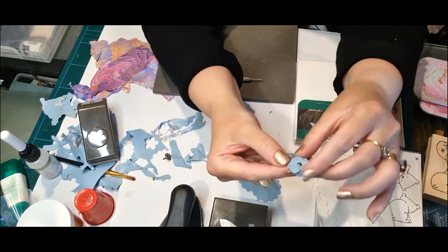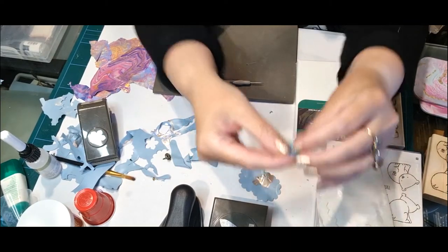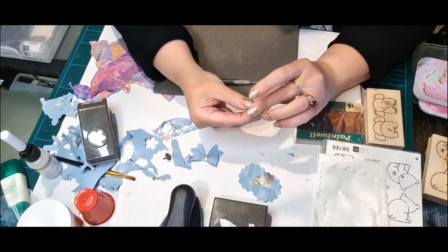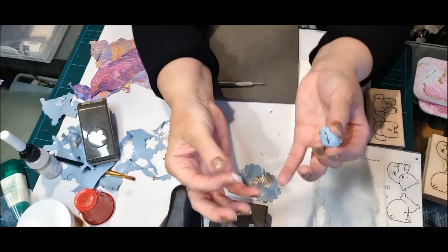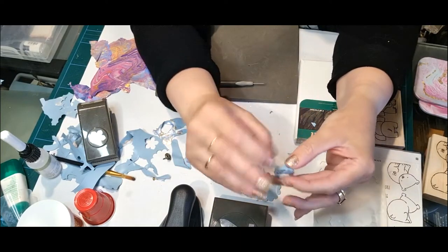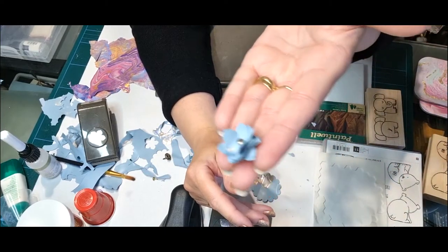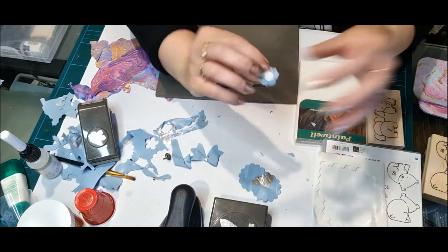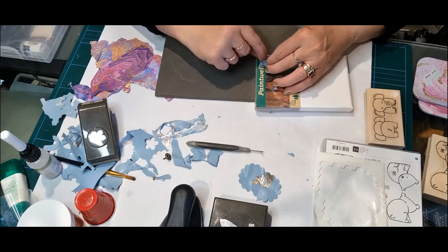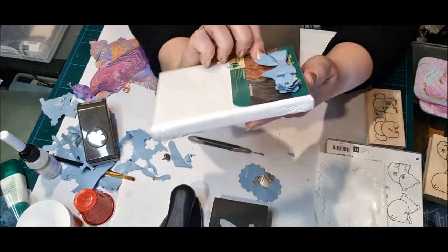Put that in there, and then all we're doing is picking up each layer and giving it a little squish. Then you get your dimensional and stick it on the back. Have a little play with it and get the flower how you would like it. And you've got a cute little flower. Take the backing off and you can stick it down. So you've got your little bow or a little flower.